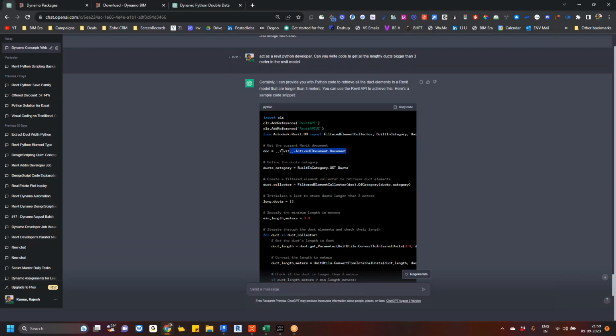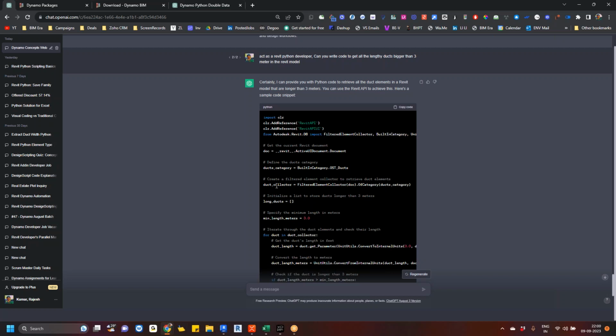Let me check. This is wrong, it's a different UI, I mean API actually. So this is perfect, this is also perfect. See, you even have a detailed explanation on top of it. Get the current Revit document. Define the ducts category, BuiltInCategory.OST_DuctCurves.